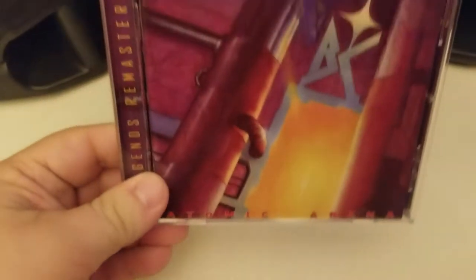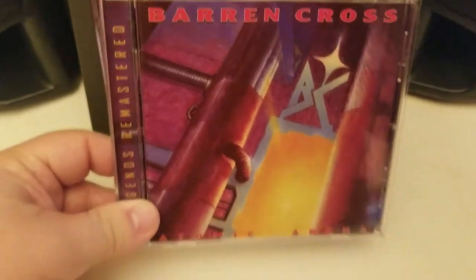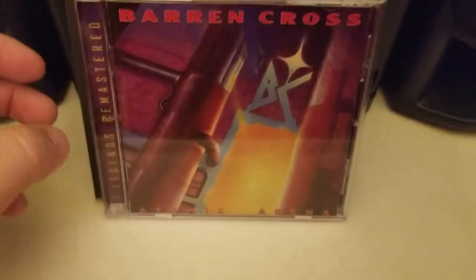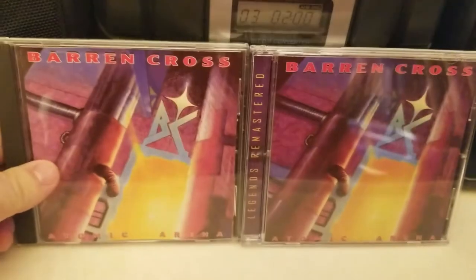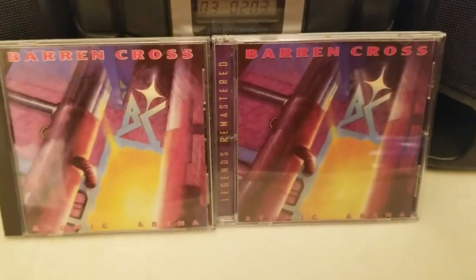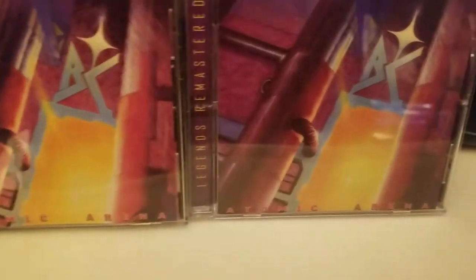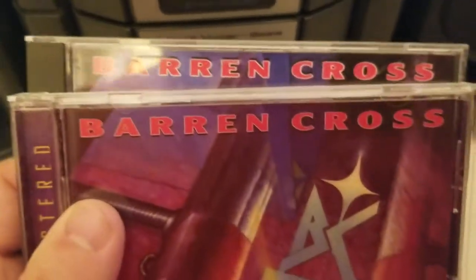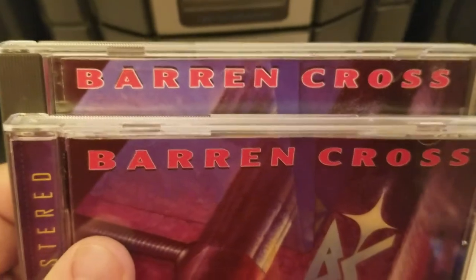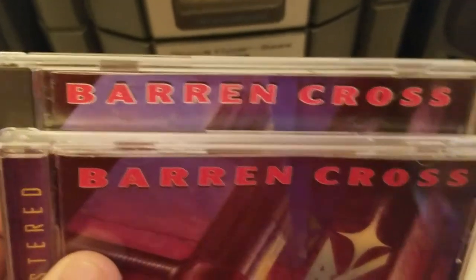Now we're gonna bring in the new remaster, which I got today in the mail. So let's look at the packaging. At first glance, you're probably thinking, oh, it's pretty much the same thing. Which it is, because there are very few differences here. You got the Barren Cross logo on the new one that Scott Waters did. It's a little bit more red. You got less of that white border around it.